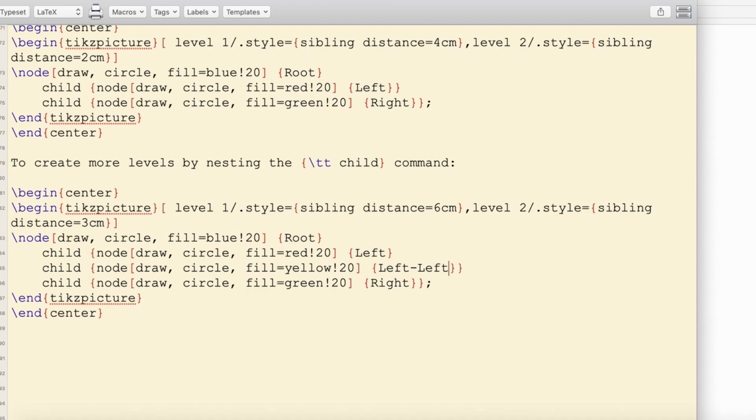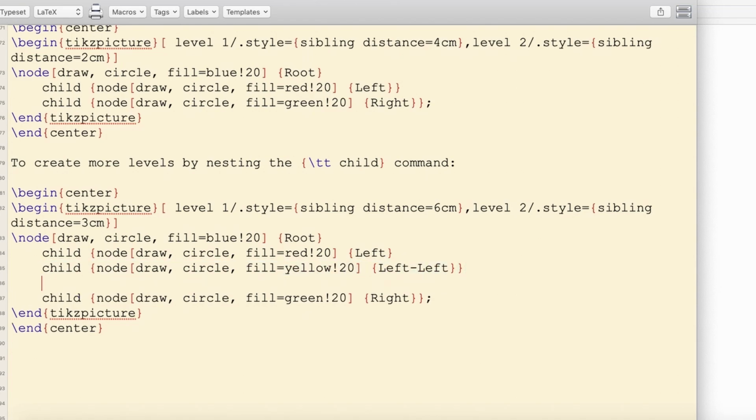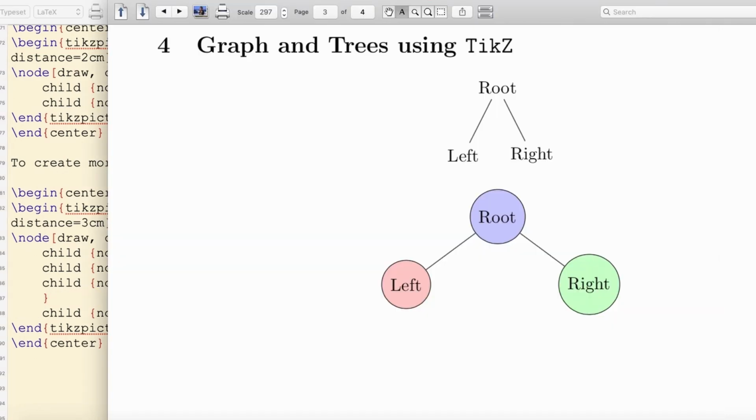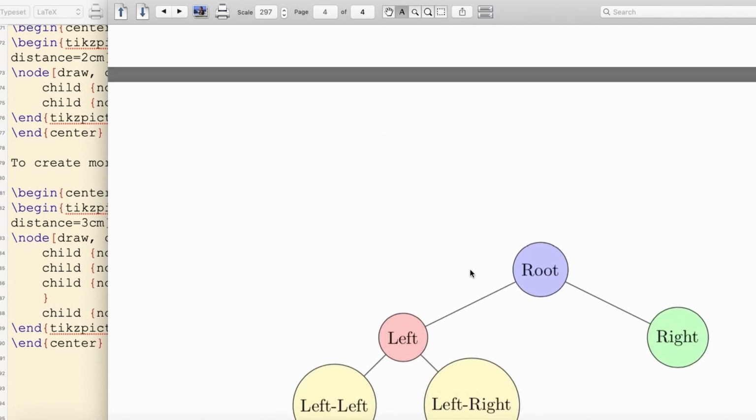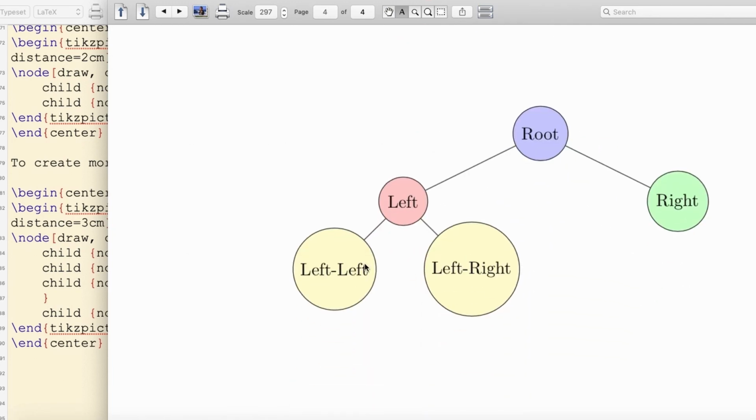I need another child with name left right, so I'm doing here, and the color is, let's say, again yellow. The same line I can copy, and then I can change the name of the child node to left right. So this way this produces left and left right, two different child nodes.